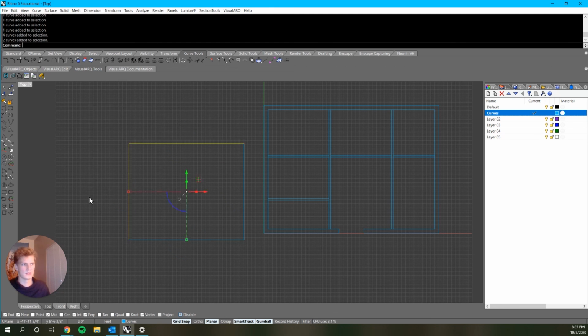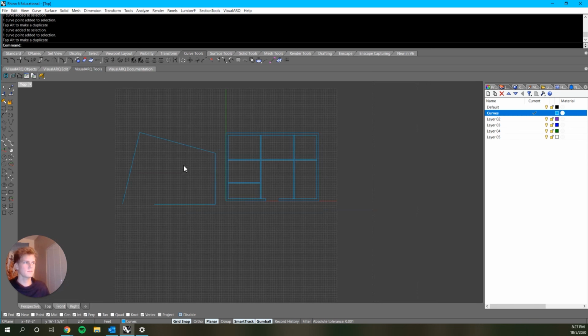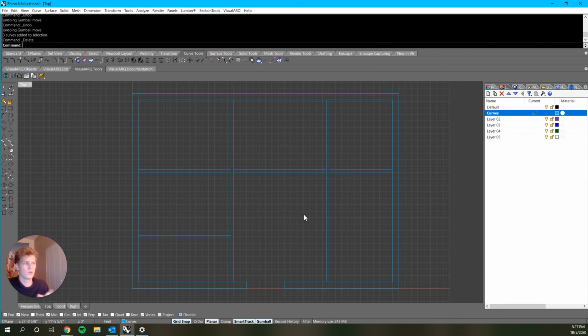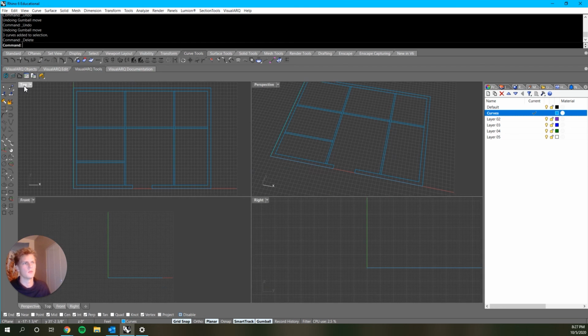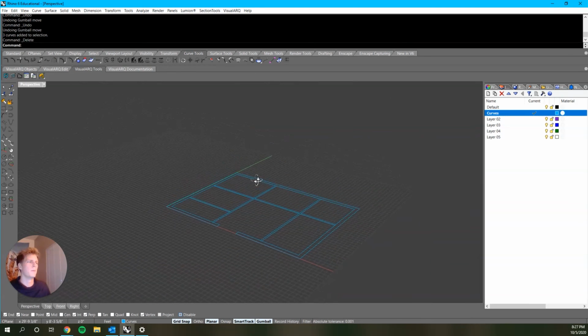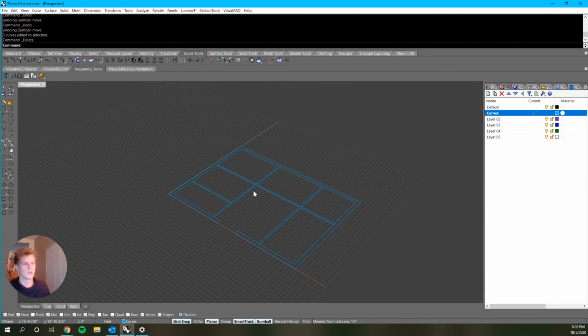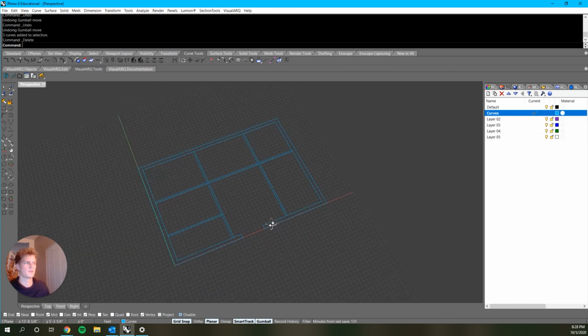And then, of course, we could take 2 of them, join them together, and now those are one open curve. These are separate. So if you were to select, say, that vertex, you can move it away, and it's not joined. But if you selected this one, you'll find they move together. So that is more or less how curves work in Rhino. Things get a little more complicated when you start to move them in 3 dimensions, but we'll get into that a little bit when we start talking about surfaces in the next video.